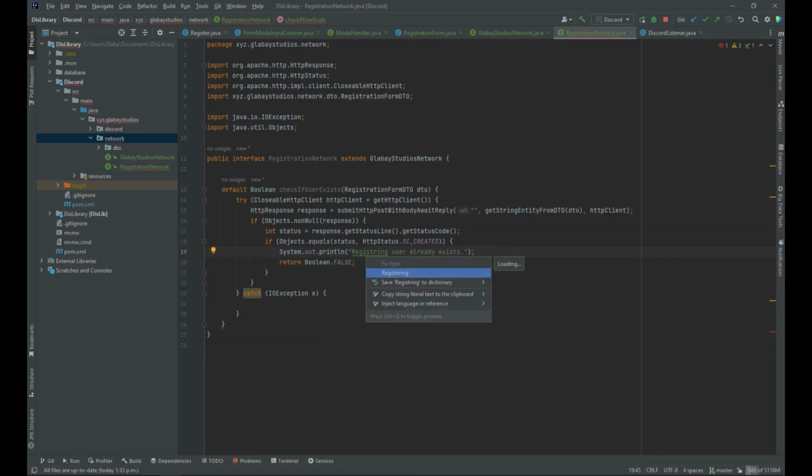And apparently I need to spell that right. There we go. So now the registering user already exists, and it's going to return false, so that we know that it's false.